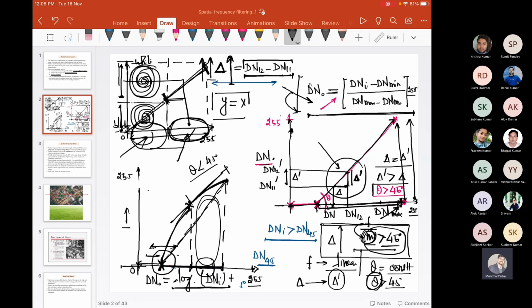One more operator we have is histogram equalization. This is another function through which we can change DN input to DN output to occupy the entire range. I'm giving this as an assignment. You need to go through the histogram equalization function, read about it and submit it as an assignment.